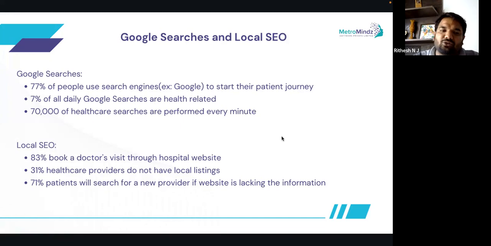But there is something called local SEO. That means, very simply, Google Maps. Whenever we are trying to reach a place, say you want to reach Mysore or go to Bangalore, we would definitely prefer Google Maps, right? Or if you want to go to any restaurant, we would prefer Google Maps. There you will also see reviews, which are important. There is a website, a phone number, appointment options, products, newsletters, and when our clinic will open and close. All this information is there.